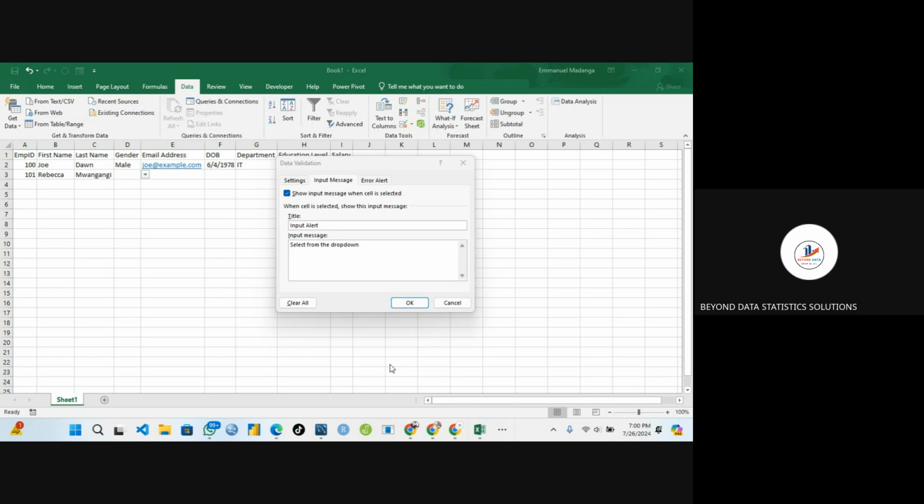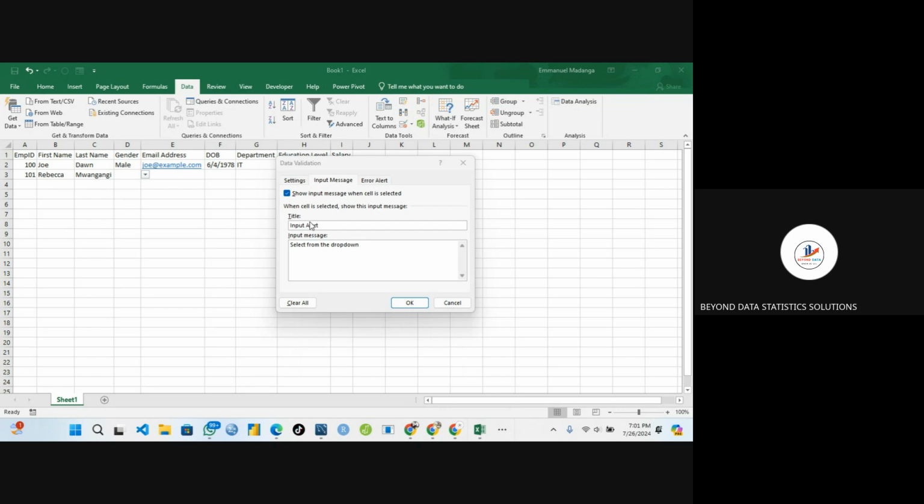Yes, no problem. We will show how we can apply it to the rest of the other cells. So we are just giving more details here, and then we will see how we can apply it to other cells to save time.